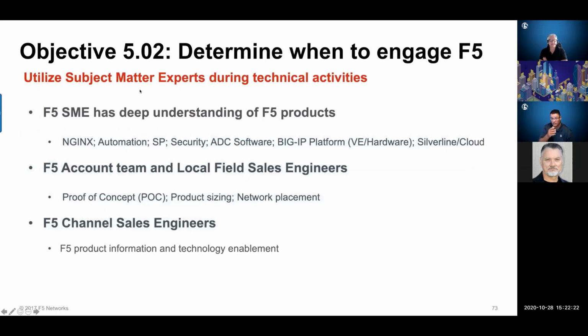Another thing is that sometimes as F5 pre-sales engineers, maybe we're new to the product. We might not know every product. Again, we're here to help you. We are your resources, right? The guys on my team always tell the partners, we on the channel SC side don't work with the customers directly. We work with the partners. So you guys are our customers, right?